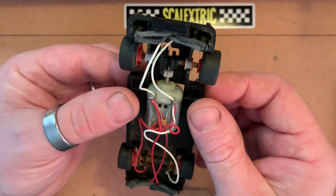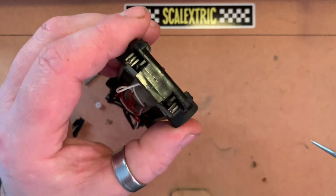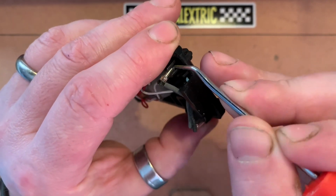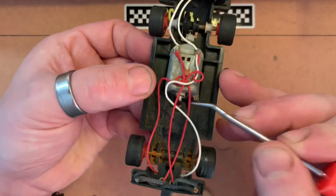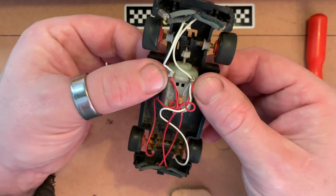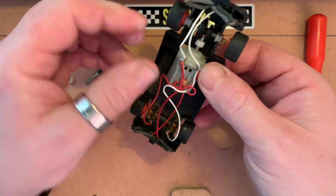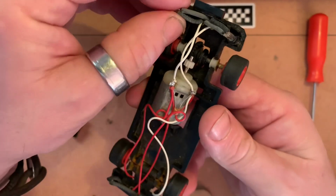So first things first, we'll remove the lights very carefully from the back. So I tend to like just to get just underneath the bulb and just slowly ease those out. And this will enable us to remove the motor. So the motor is held in from the front and 2 clips either side. So to remove this, just lightly press either side of the motor and then press on the underside of the motor there. Just give it a little push. And that should just pop out. Okay, perfect.